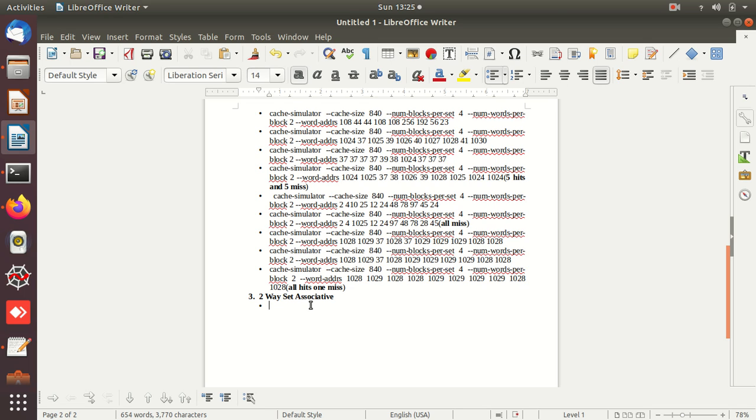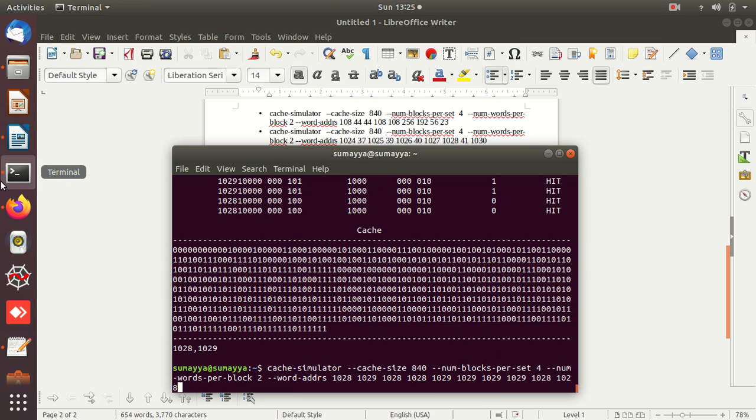Two-way associativity means 4 sets and 2 blocks each. For the two-way set associative, we set the number of blocks per set equal to 2.